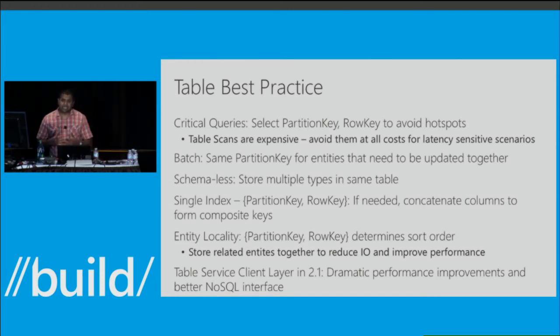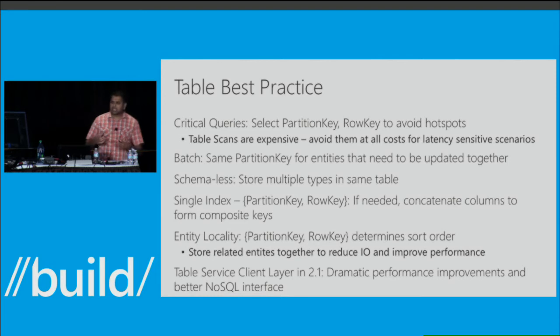With respect to entity locality, the way you need to start thinking is all your entities are sorted by your partition key, row key. This combination is your clustered index. So what you could do is, for your applications, determine all the entities that need to be accessed together and try to keep them in a sorted fashion in the same table as such. So again, getting back to the customer order scenario, your customer and order can have the same partition key and then differing row keys as such, and they're clustered together if you want to retrieve all the orders for your customer. So for all the clustered entities, this reduces the number of IOs that the service has to issue to return your entities back again.